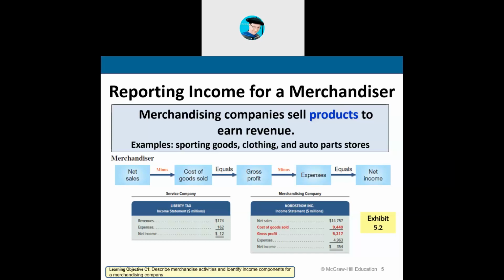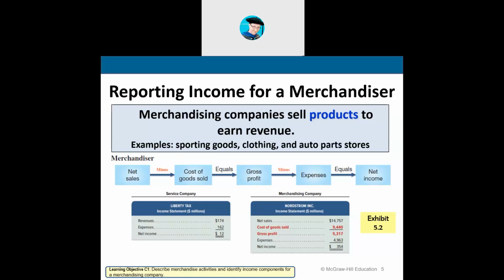So let's take a look at the income statement for a retailer. We have sales. It's called net sales. Sometimes it's just called product sales. It could be called just sales, net sales. There's a couple different names for accounts, right? And we know that. But a sales account is your revenue account. And the revenue for a merchandising business is typically in the form of simply sales or sales of products, things like that.